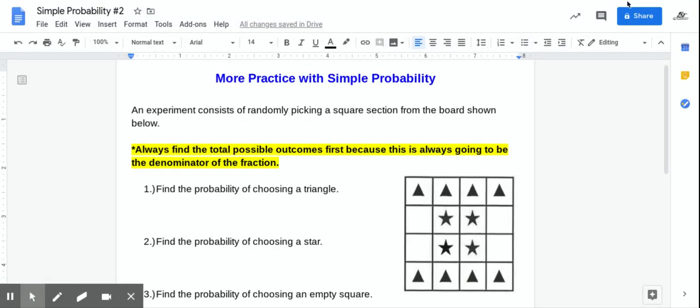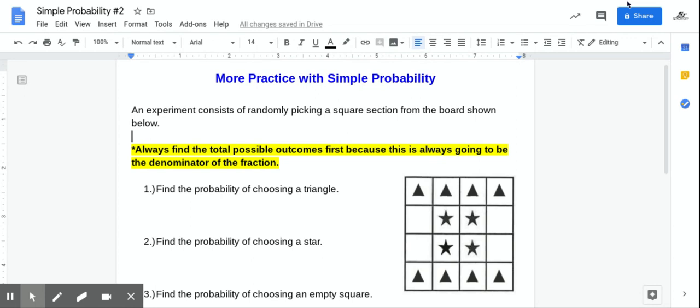Hey everyone, I just wanted to make another video for today just to further explain what we began yesterday, which was actually finding the probability of an event occurring. If there was any confusion, I want to clear some things up. When we're determining the probability of an event occurring, we're determining the likelihood that something is going to happen. Like, what are the chances that I'll pick a green marble out of a bag of 10 marbles?